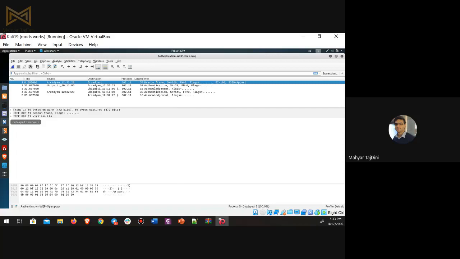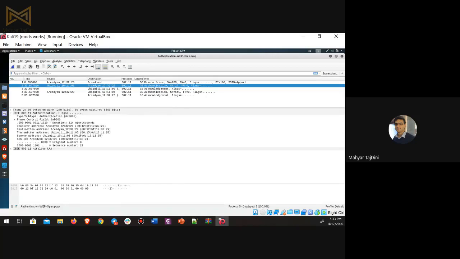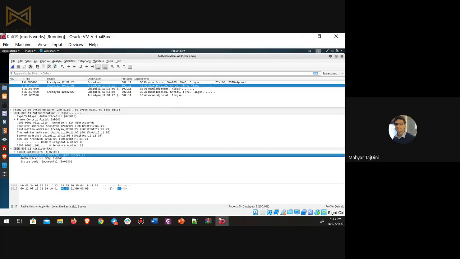Inside the authentication frame, we have some algorithm. Here, this is again a beacon, and here we have authentication. Let's see the authentication from inside. Fixed parameters, and here we have algorithm. Here there is open system.